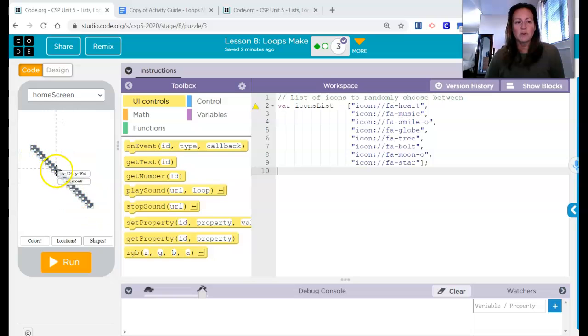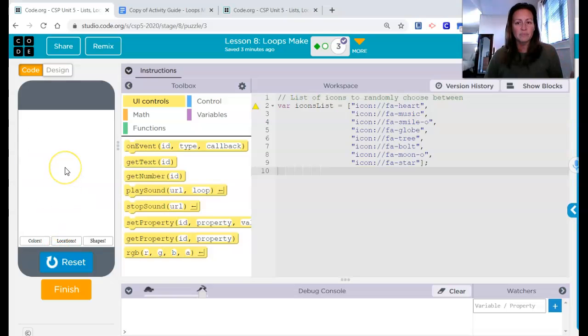in design mode with no properties other than the fact that they're on the screen. They do have a location, but they don't have an icon attached to them so that they actually show up when you run. There's nothing showing, but when we click colors, it should give each icon a particular random color. It should give it a random X and Y value, and it should give each icon a random one of these. We should choose randomly from this list to pick which shape is going to be attached to that icon. And they're going to be all the same, right?